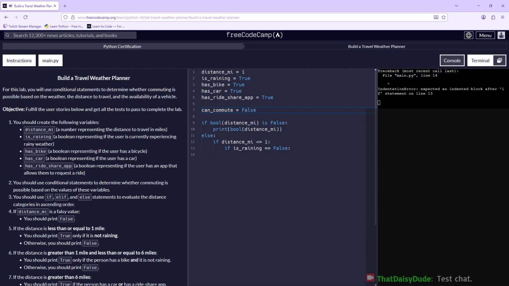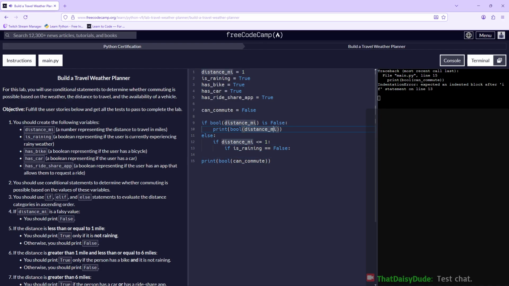Okay, can commute equals false, and then at the very end, I'll just say print can commute, or I'll say print the Boolean of can commute. Okay, this might make everything easier for me, or this will just be a complete nightmare.